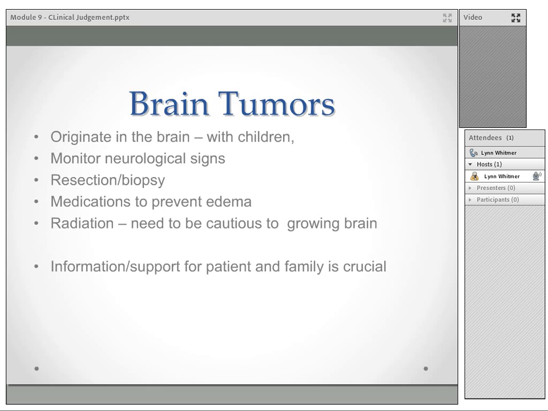In addition to that, remember, we're not just dealing with patients here, we're dealing with families, we're dealing with siblings, and with extended families, and we always have to keep them informed, provide support both to the family and to the patient. That is crucial, especially at this time, because again, the word cancer is devastating, it's frightening, and you never know quite what the outcome will be. And so it's a constant vigilance, and we want to keep the families as involved as possible.